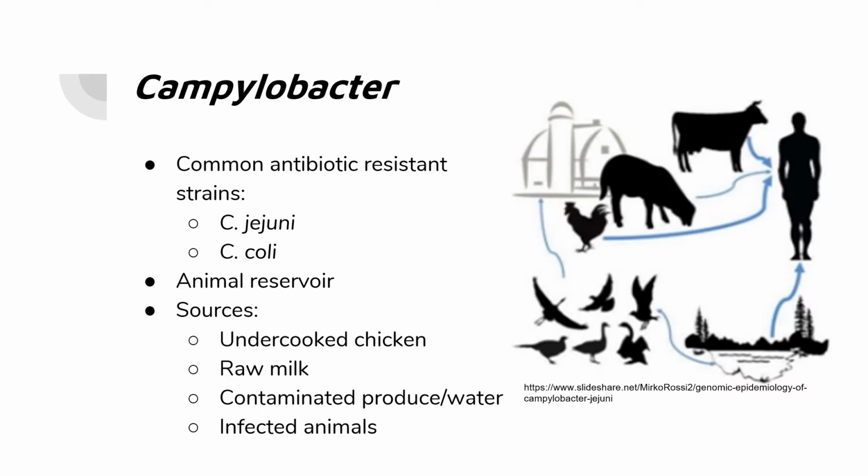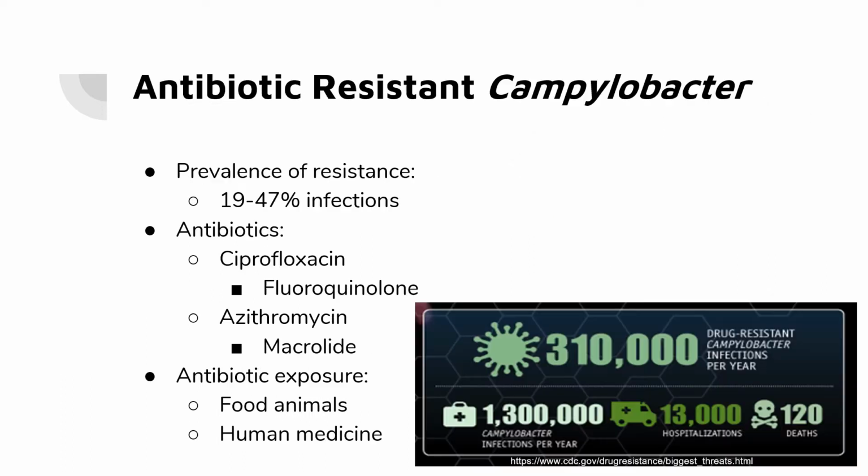Since Campylobacter is a zoonotic pathogen with a broad animal reservoir, it is exposed to antibiotics both in animal production and in human medicine. In 2005, the FDA banned the use of fluoroquinolone antibiotics because of increasing evidence that antibiotics used on chickens caused an increase in resistant infections in people. Unfortunately, instances of resistance did not decrease afterwards.